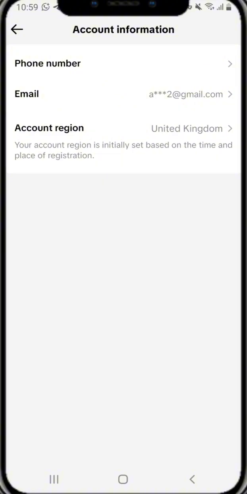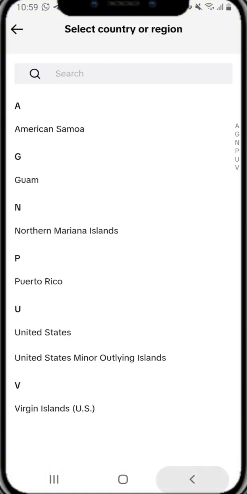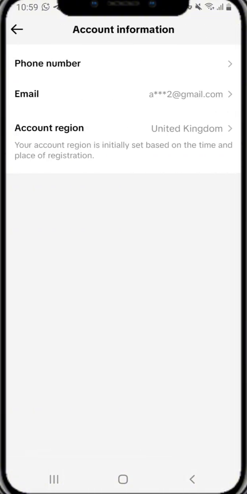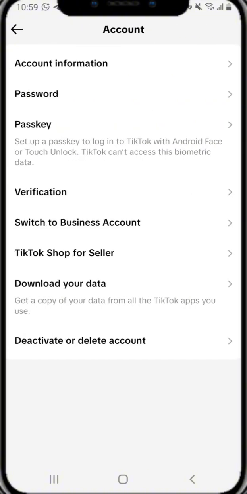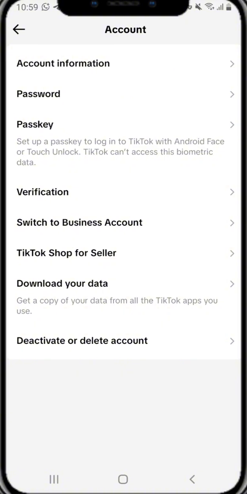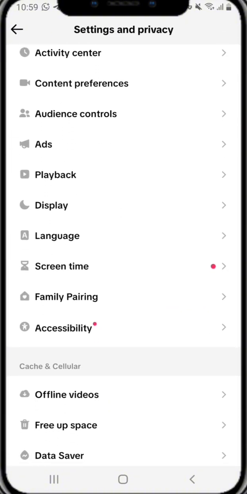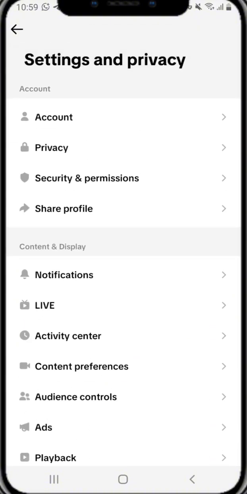You can see the region, United Kingdom. Very sharp update. So that is the region. To know if it's United Kingdom, you can see it now. I've created your account without using a number. If you want to add your password, you just do that on your own. So that is that. Hope you understand what I'm saying.